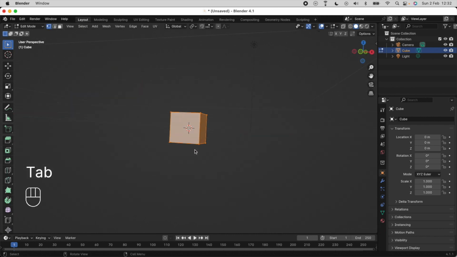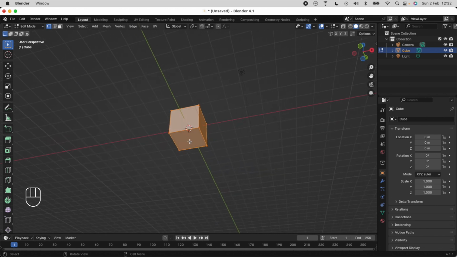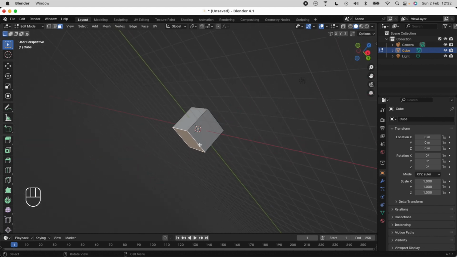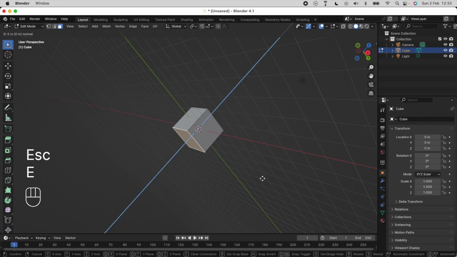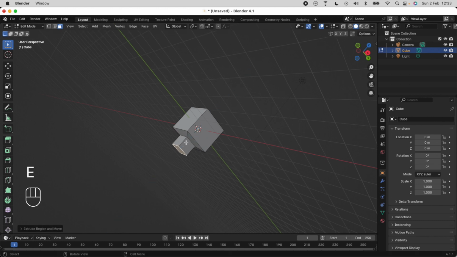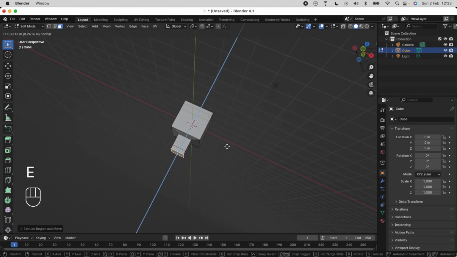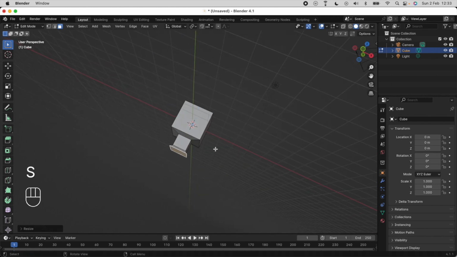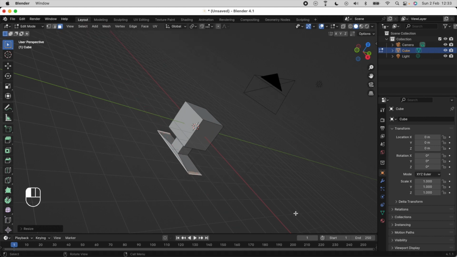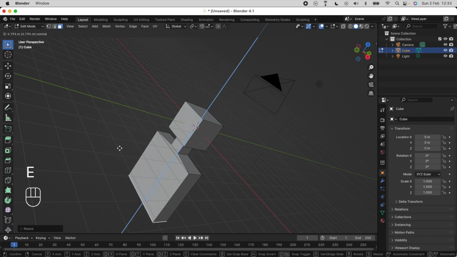Okay, so with our default cube loaded up, I'm going to tap 3 for face select, so I can click here, select this underside face, and this is going to be a head, and we want to make a neck. I'm going to E for extrude. I can just move it down a little bit just so you can see it, and then I'm going to S for scale, click to accept it, E for extrude, pull out a neck, E for extrude again. Let's scale that out a little bit, and then let's scale it out in the x-axis to make our shoulders, E for extrude, and we've got our body.